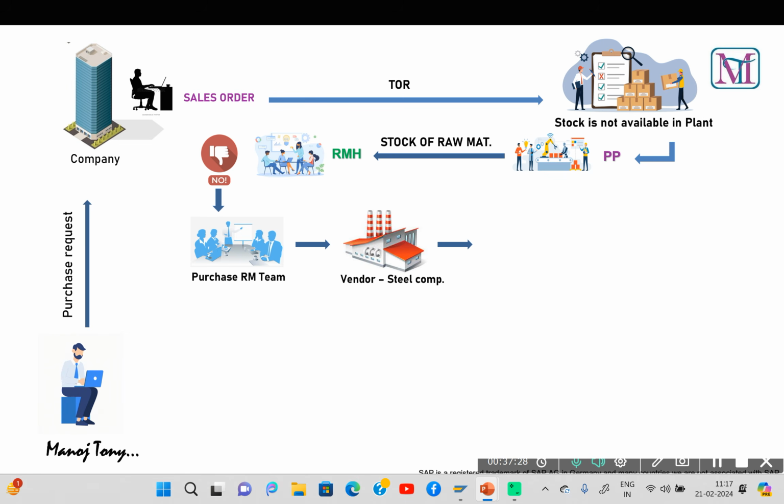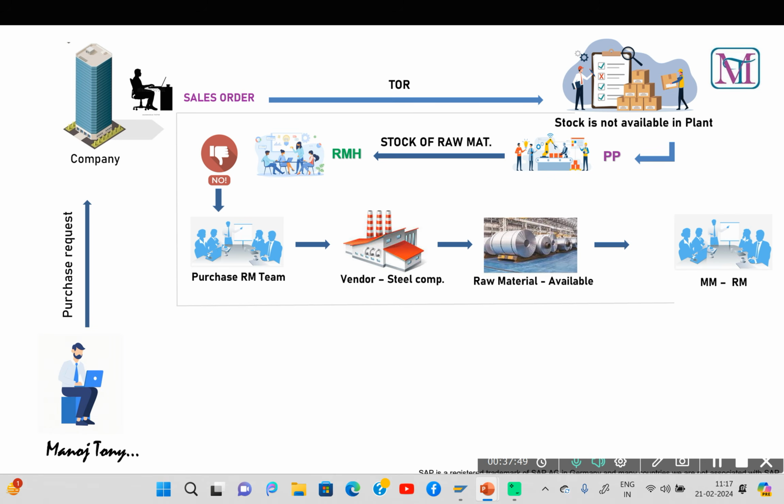Then the vendor will deliver the goods to the company. Now raw material is available. Then the purchasing team will inform the quality department. We have purchased the raw material from the vendor. Now raw material is available. Please check the quality.